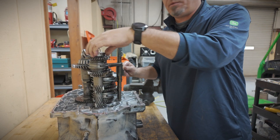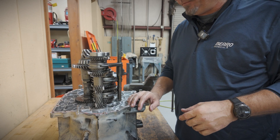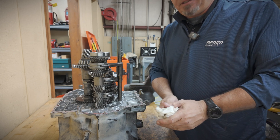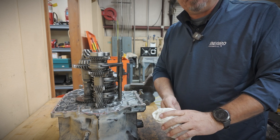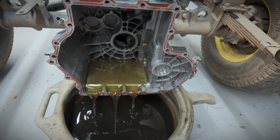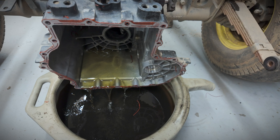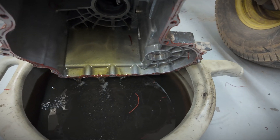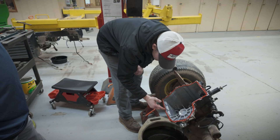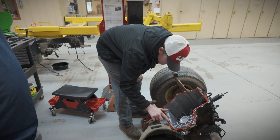So we got this bearing replaced and this bearing replaced. We didn't replace this bearing again or the seal, so we'll see - stay tuned. If we come back next year, we might be doing the same thing. We're just going to drain this thing and see what all runs out of it. A little bit of metal in there. We got the transmission case cleaned out and got the surfaces prepped up.